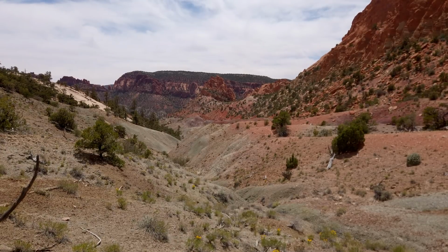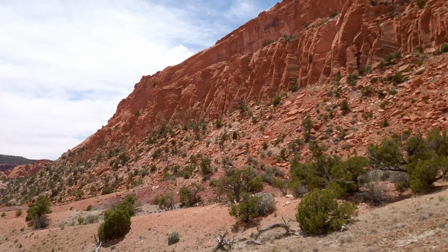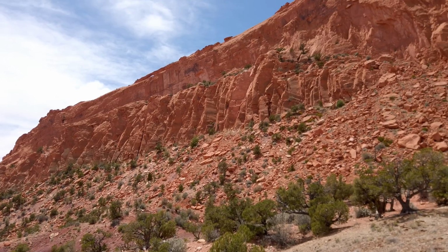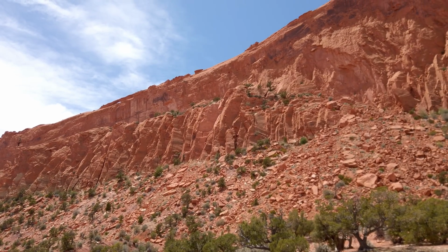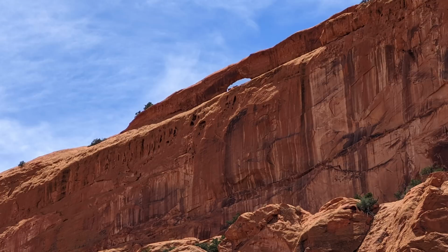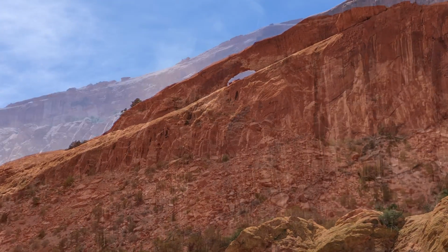All right, I'm at the top of the mud hills finally. Looking over this big rock. This is called the Salmon, I think because it looks like a salmon on the topo map. If you look really closely up there, you can see an arch. There's actually a few of them up there, but the others are only visible from the other side.